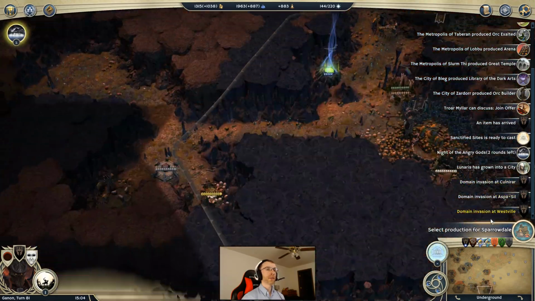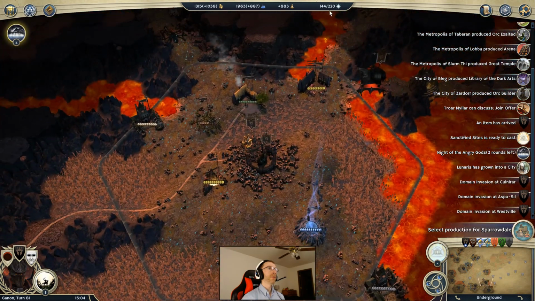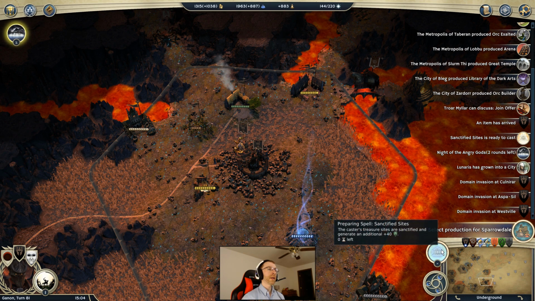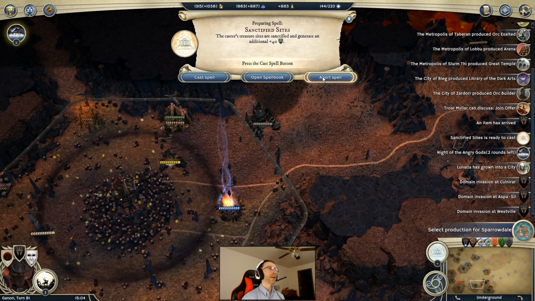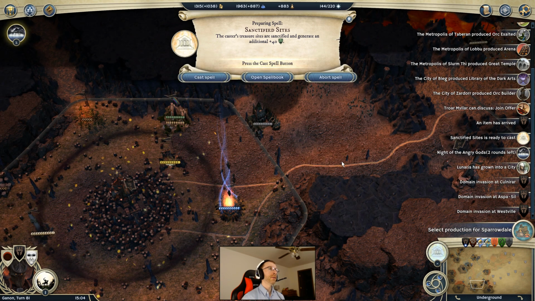Unfortunately, I didn't have to use a whole lot of mana there, so maybe I can still... I won't have enough to summon a spirit elemental, but if I cancel the spell, I might be able to. Do I want it? What happens if I abort? You regain 87 of the 100 that you spent. So I should get a lot of my CP back, my casting points. So I could get a Spirit Elemental if I cancel Sanctified Sights, which I think I'm probably going to do.